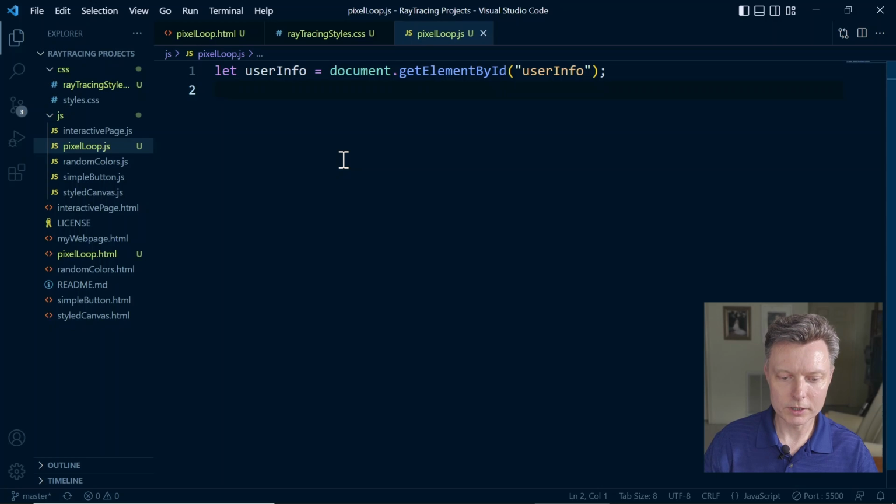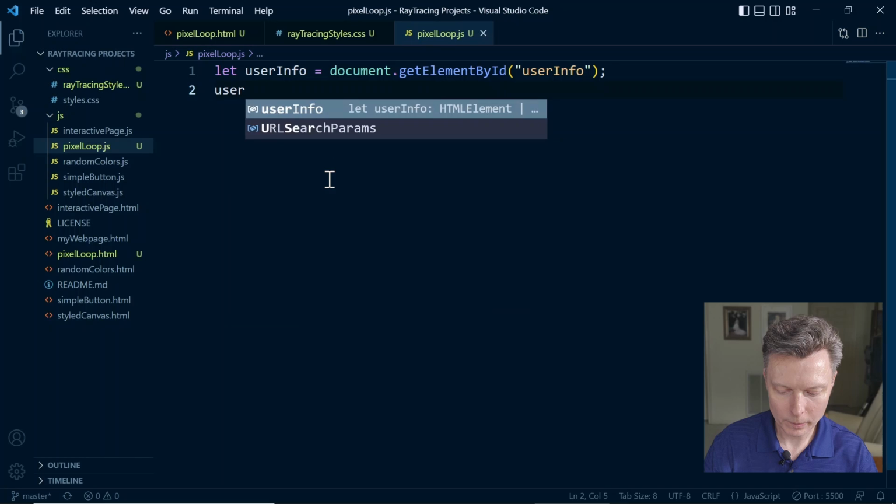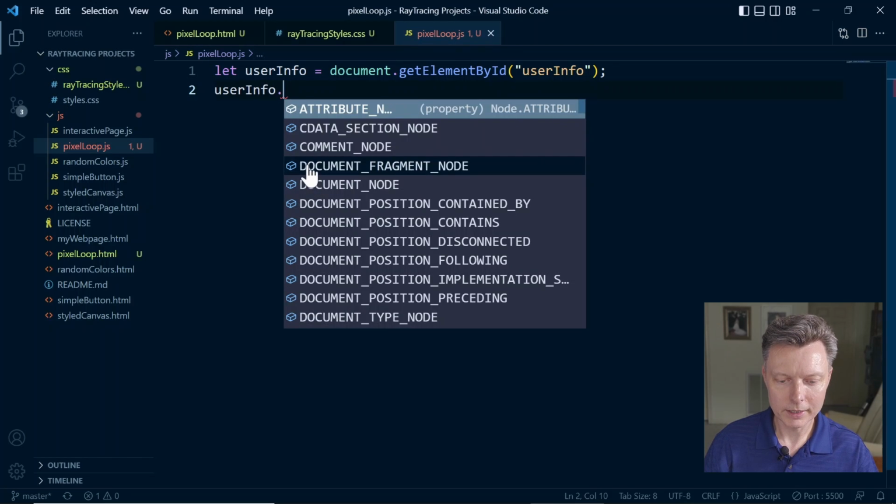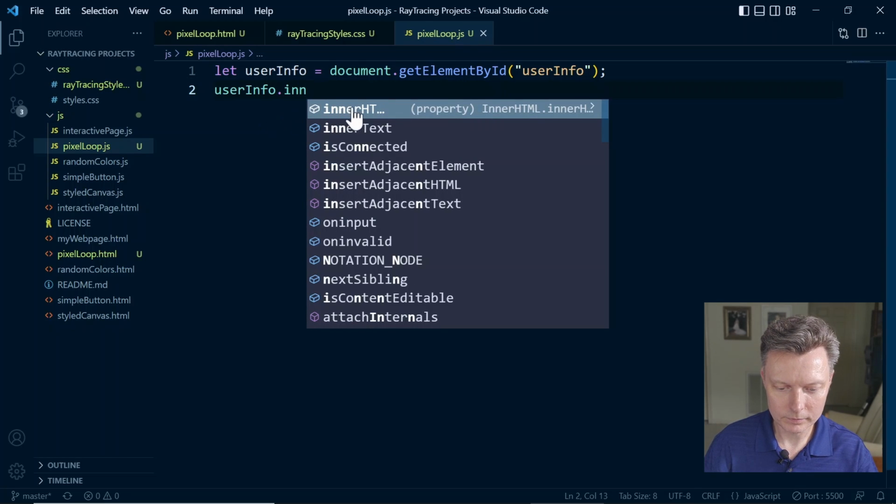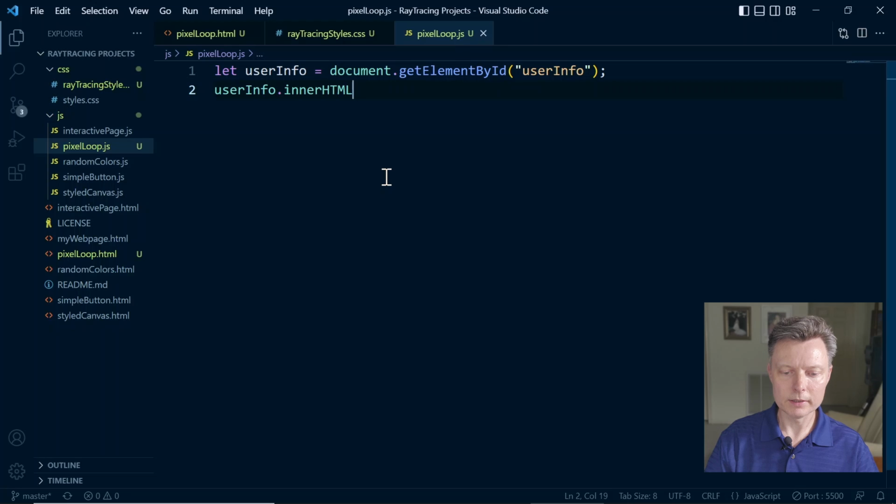So in JavaScript, you do that by calling the variable, so userInfo. We use the dot operator, and then we want the innerHTML property. So innerHTML, and that's a property that you can set that will display any text that you want. Now all text is in quotations, remember, so we have to say equals and then put quotation marks, and I use the double quotation marks again. Again, it doesn't matter if you use single or double, just be consistent from line to line.